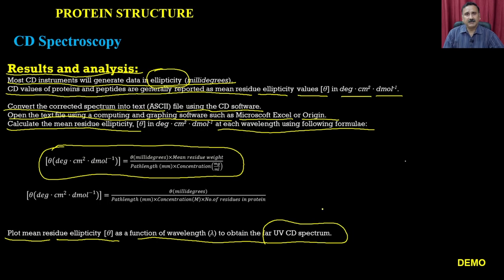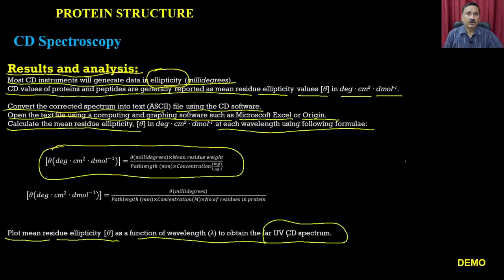So far we have discussed what different types of reagents are required to collect the CD spectra of a protein or enzyme, and what the different processes are that you have to perform. But this is somewhat virtual, so I would like to take you to the CD spectrometry facility, where the people are going to show you a demo. This demo has been prepared by one of my colleagues, and he is going to show you the CD spectroscopy.